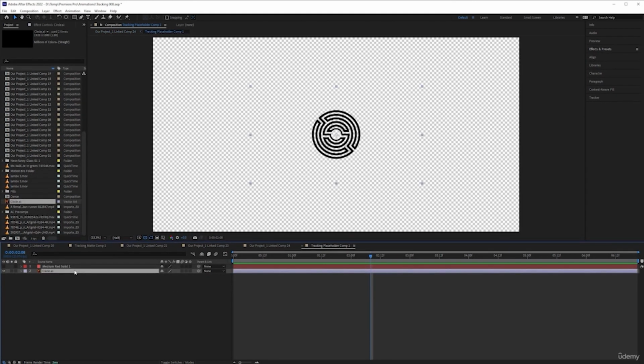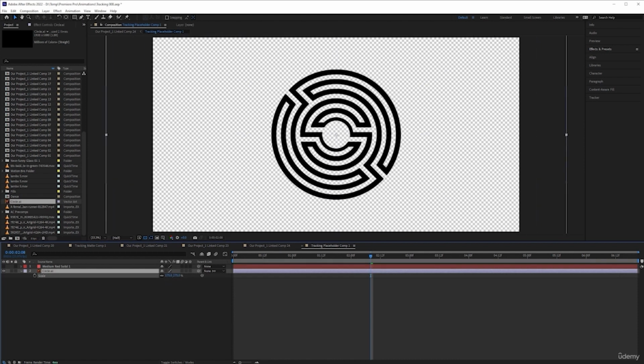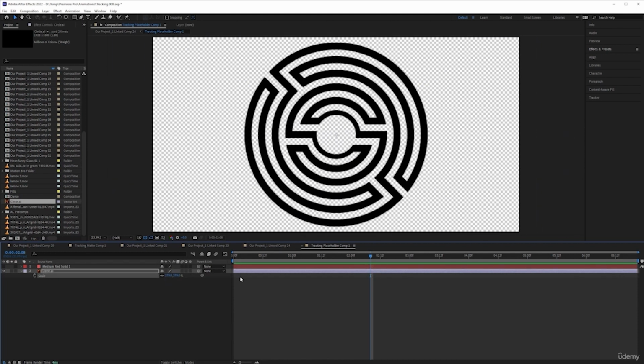So we can now size this up. I'm going to select this, press S, and size up from the middle. So we just size this up all the way. I'm going to put it as big as possible. I'm also going to turn on continuous rasterization, which will cut down the anti-aliasing.